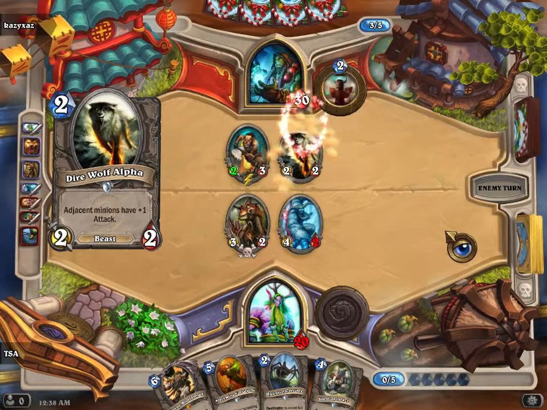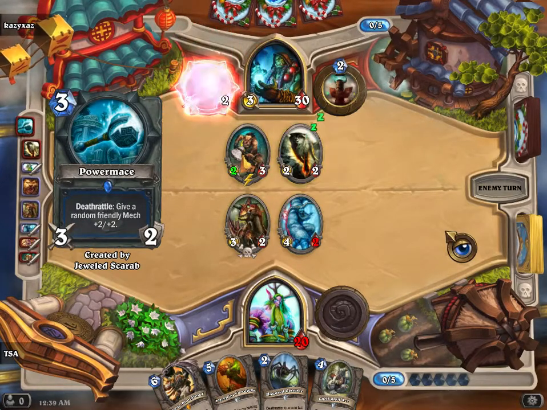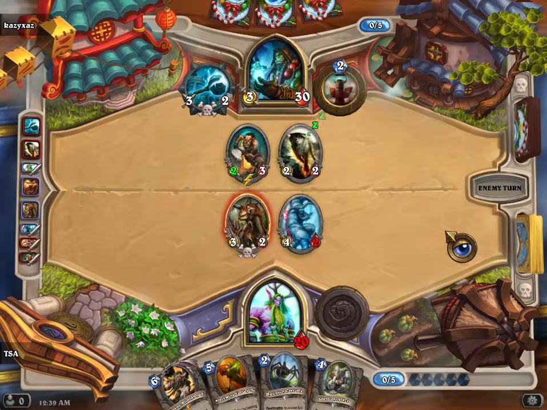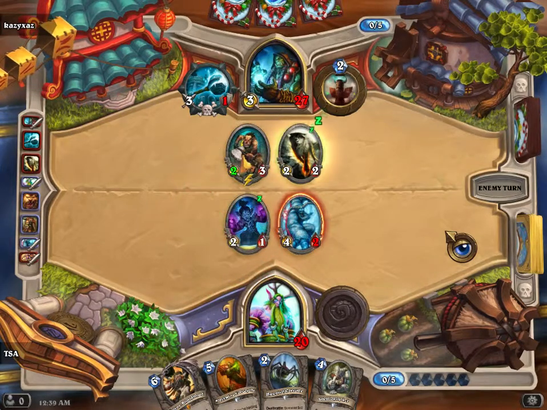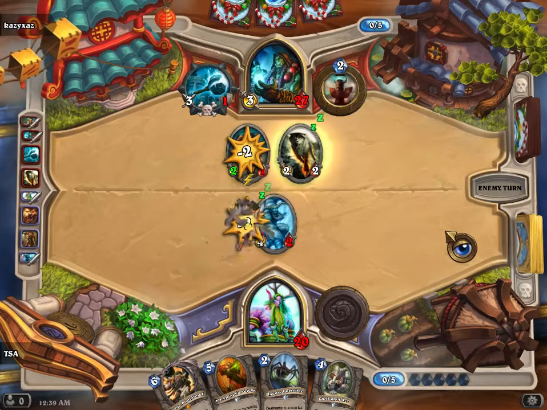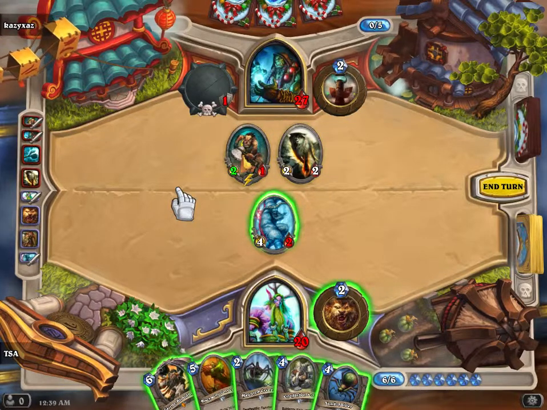But that'll do it. But the Raptor would have just traded with his spider if we had killed the Trog instead. And that Trog will probably take out our Yeti. Oh, no. That's better, isn't it? I don't know what I was thinking. Trog taking out the Yeti.